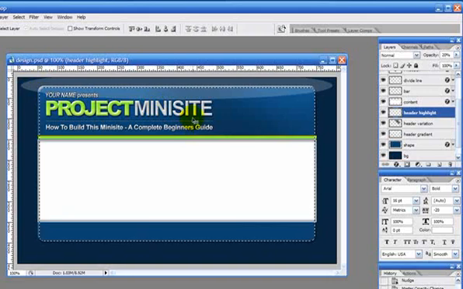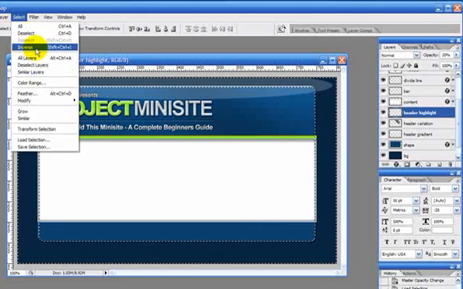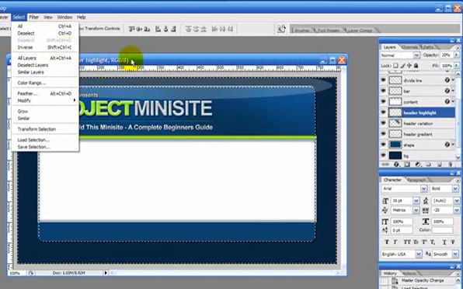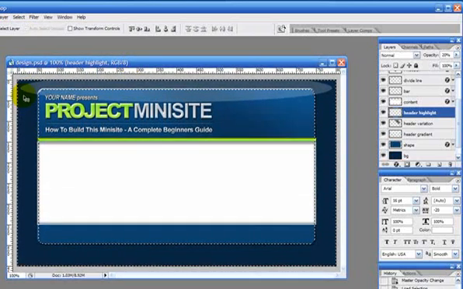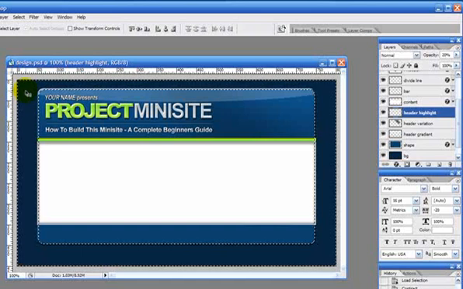Contract by 4 pixels again. OK, and we can see again the selection has shrunk to where we want it. Currently we have the inside selected. Again, as we did in the previous video, we need to inverse that selection. So either with Control, Shift and I on the keyboard, like so, or going to select and inverse here, whichever is your preferred method. Make sure that we now have the outer area selected, and we're just going to hit backspace again just to delete the area that we don't want.